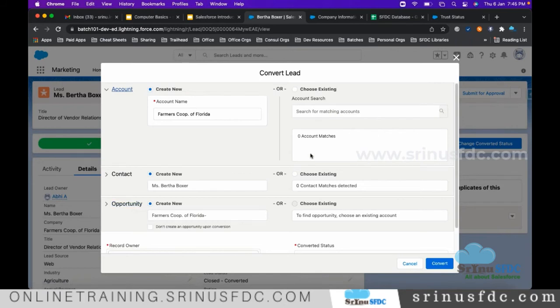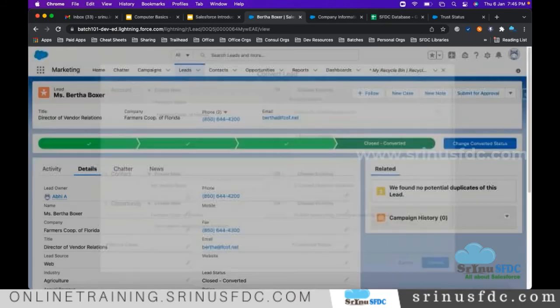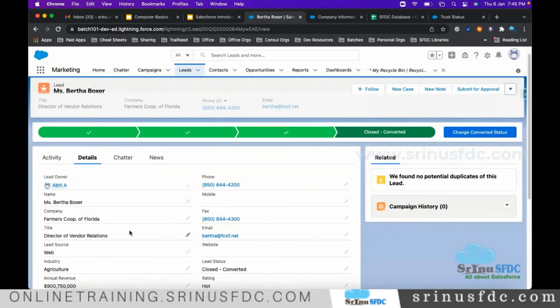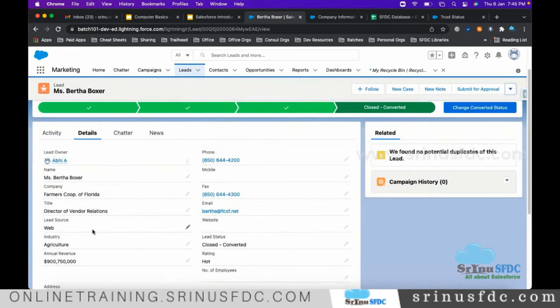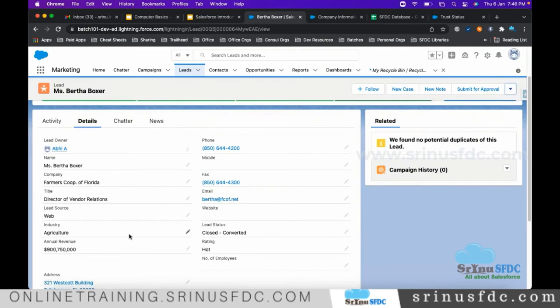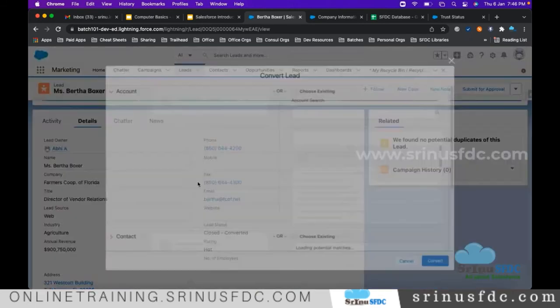So we also have some settings going forward. I'll show you. In general, for the standard fields, we'll say columns, whatever the columns we call as fields, Salesforce defined standard mapping. As per that mapping, which field of this lead should map to which field of the account and contact and all those things will be decided.